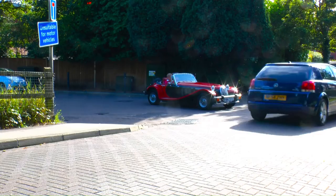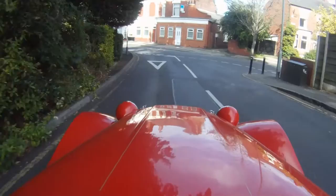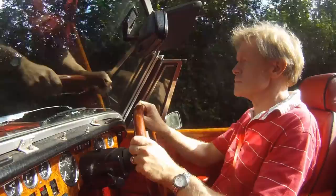A lovely late summer's day, and any excuse for a drive in the Lemur. Unlike many cars that look like this, the Panther's relatively modern underpinnings make for a relaxing drive and civilized handling, without the bone-shaker suspension that plagues other, ostensibly similar-looking classics. And with a light glass fiber body and tubular chassis mated to a reasonably warm Vauxhall engine, Andy's Lemur has a pretty spectacular power-to-weight ratio too.